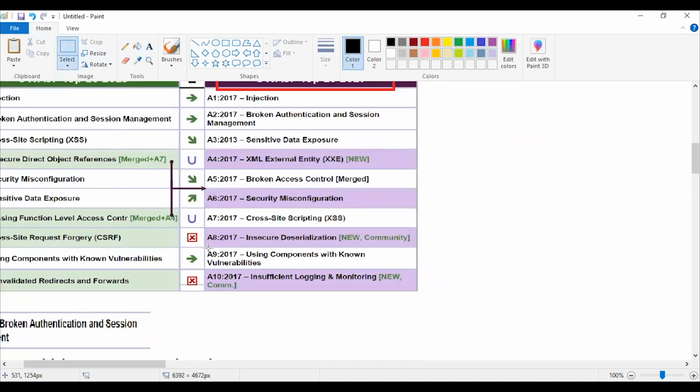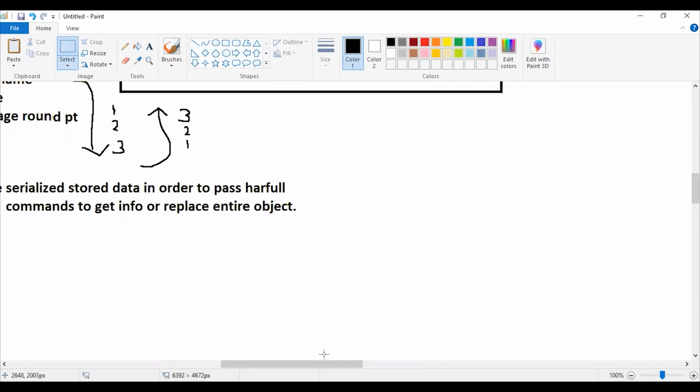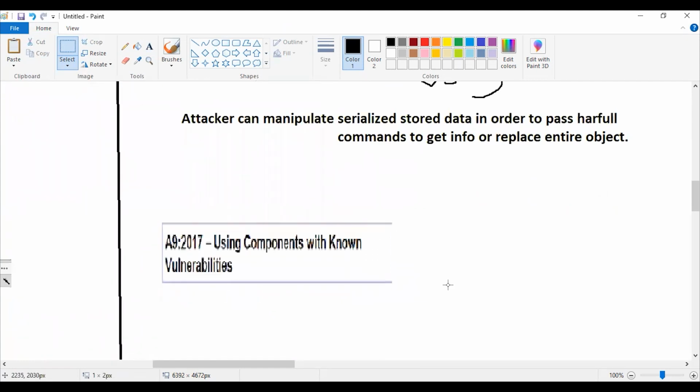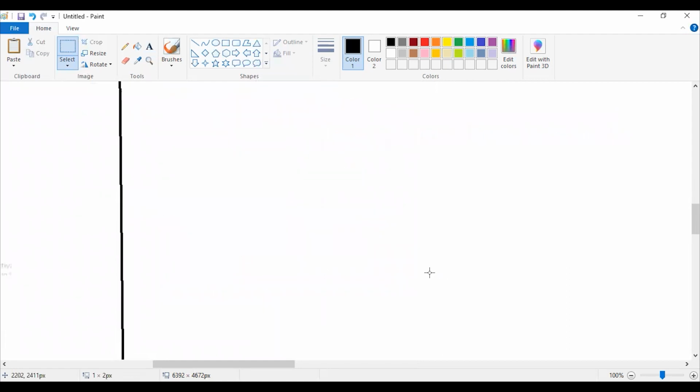Now, second last is using known components. So what is a known component vulnerability?